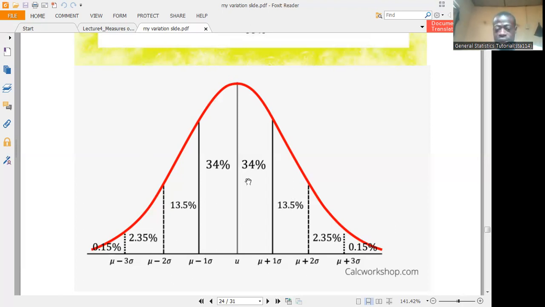Like I said earlier, 68 is what is here, and the 68 is divided into 2 parts. Then when you say 95, from this part to this part, we already know this middle portion is 68. If you subtract 68 from 95, you end up with 27. So divide that 27 into 2, so that half is here and half is here. You have 13.5, 13.5. So 13.5% will be between one standard deviation here and two here. So it depends on the value.